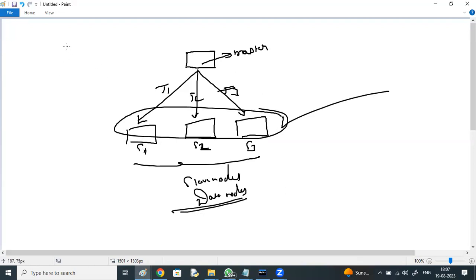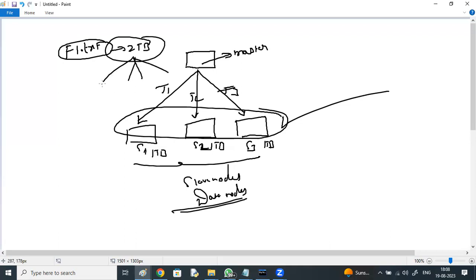If you observe in Hadoop, data is stored in the form of files. Take f1.txt; think that the file size is 2 TB. Here each system has a capacity of 1 TB. But 2 TB cannot fit into any of these systems, right? Then in Hadoop, any file will be split into smaller parts automatically. Each one is given to one system and is processed parallelly. So f1.txt of 2 TB is divided into smaller parts, and each part is stored across multiple systems.